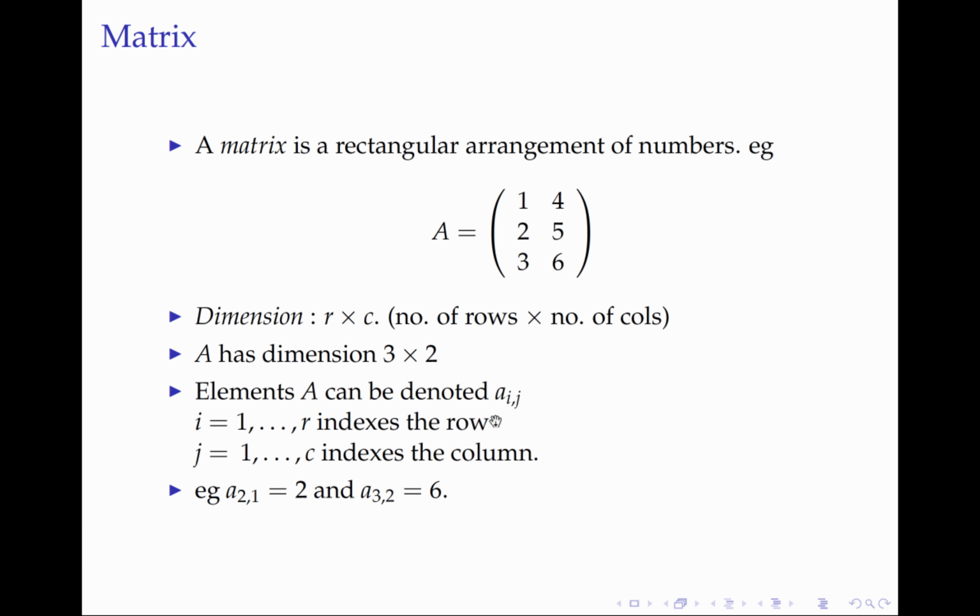In addition, we will on occasion talk about individual elements of a matrix as subscripted by an i and a j. And again, the row comes first. So if we want to talk about the element in the second row and the first column, which is the 2, then we would denote that as A21. The third row and the second column is equal to 6, and so on.